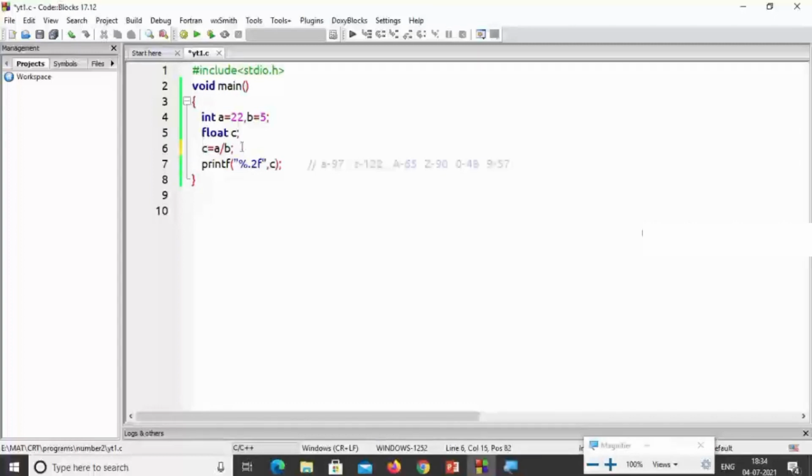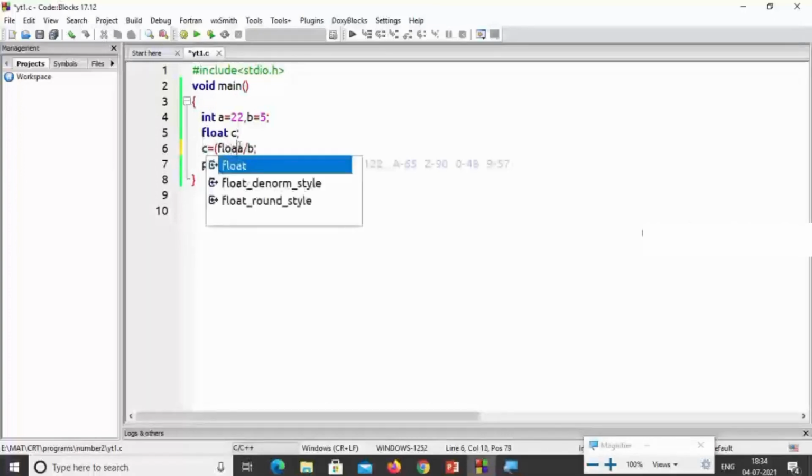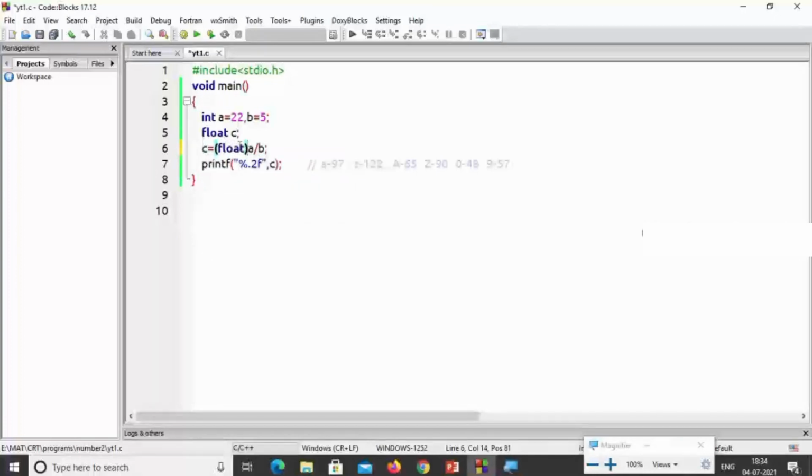But in order to get the float value, you have to do typecasting. I'll explain this clearly in the typecasting video, how to make type conversions. Right now, there is one rule: integer by integer, result will be integer. Integer by float, result will be float.